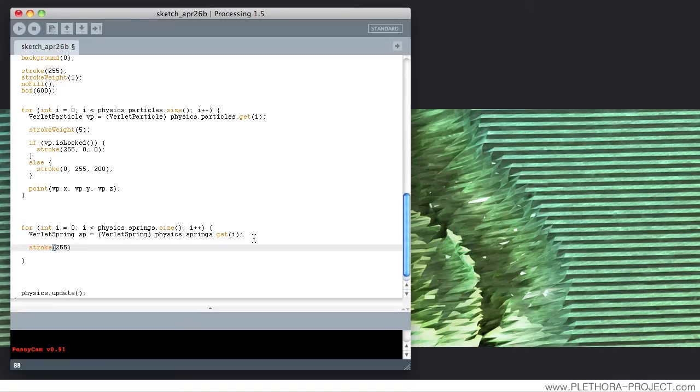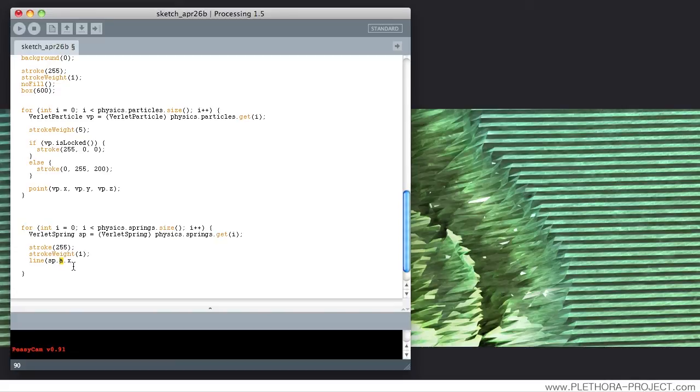And we're going to say stroke 255, so white, and strokeWeight 1, and we're going to say line between what? Between sp.a.x and so on. The spring has both a and b, the two nodes on each side, and each node has an x, y, and z.